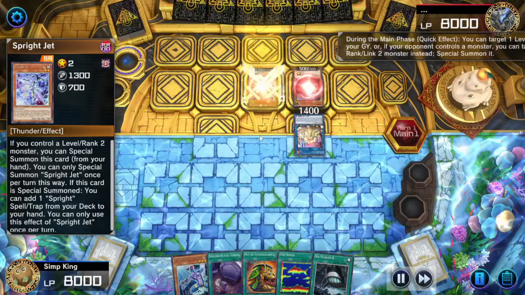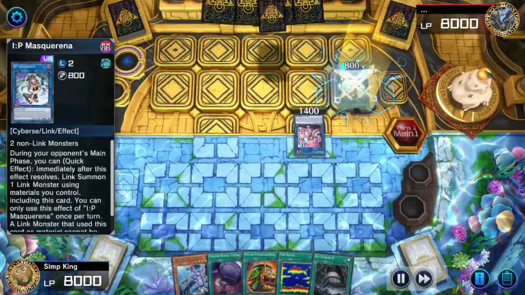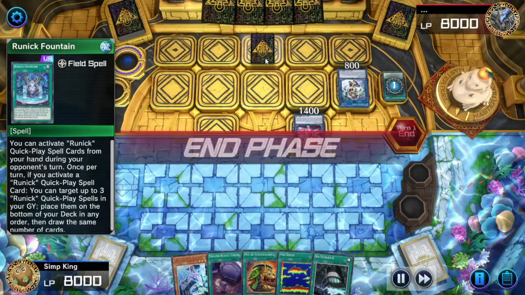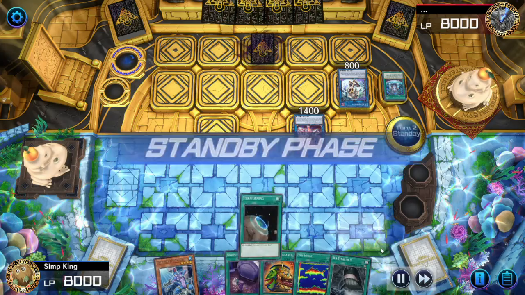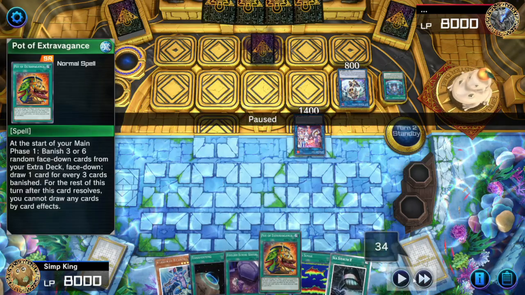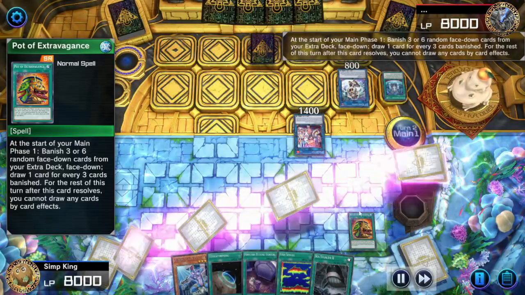Opponent getting back the Jet, linking into Masquerena. Alright, they got Masquerena, they got Sprite Elf. They got also Runics. Runic Field Spell, alright. Well, let's get drawn here. I think we're going to start with the pot. Always start with the pot. Not even a choice, you got to do it.